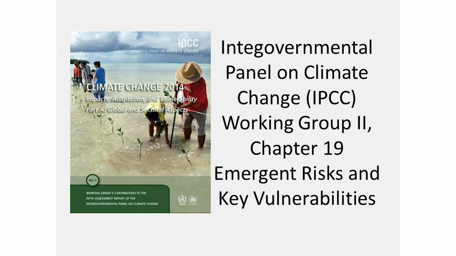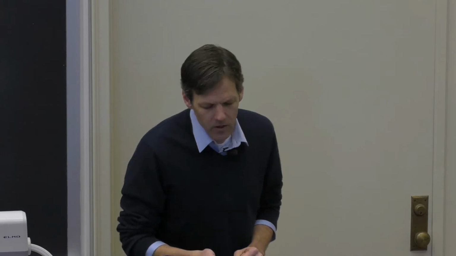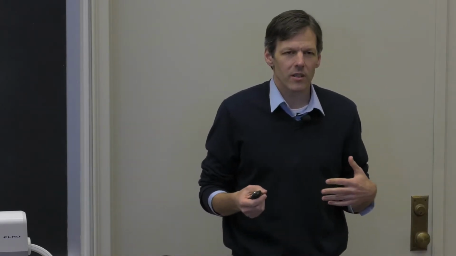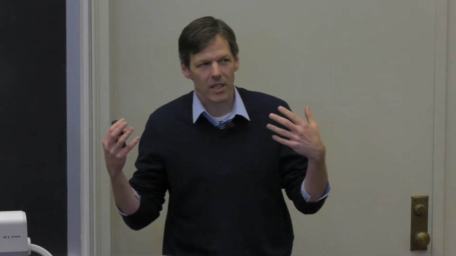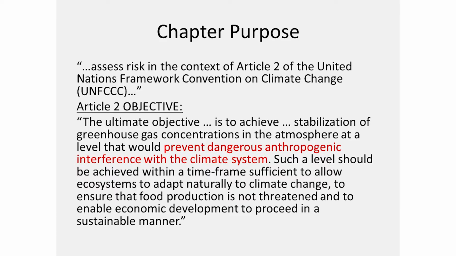Okay, so as I said, this is just some insider IPCC work. The IPCC is divided into 3 big working groups that tackle different topics. One's climate science, one's impacts, one's emissions and emissions reduction. And so this is within a particular chapter in the impacts working group. The name of our chapter is Emergent Risks and Key Vulnerabilities, and that's a bit of an awkward title. The reason I'm showing it is to introduce the idea of key something. We're focusing on key risks, key vulnerabilities, and we want to see what that means.